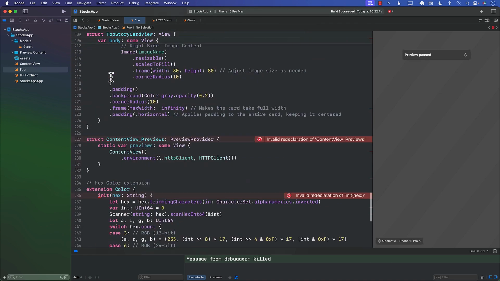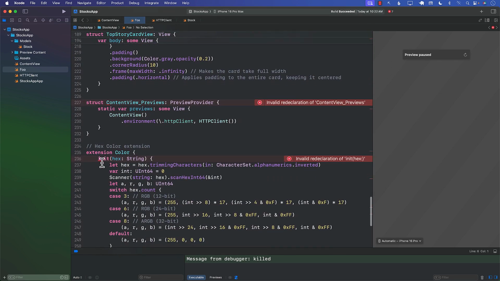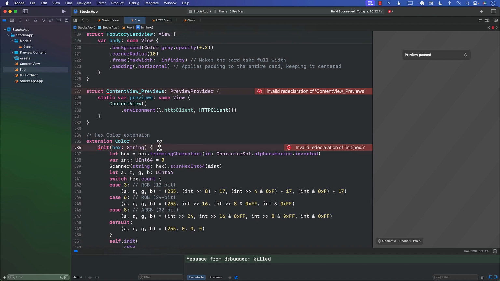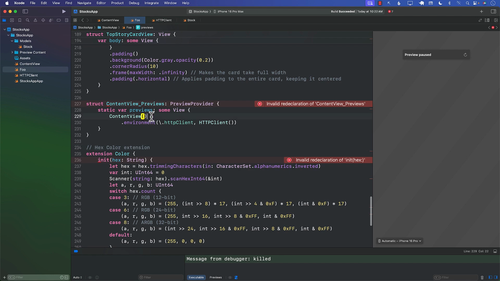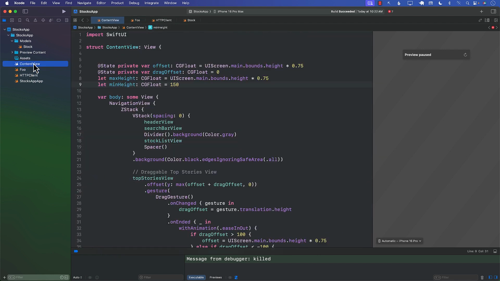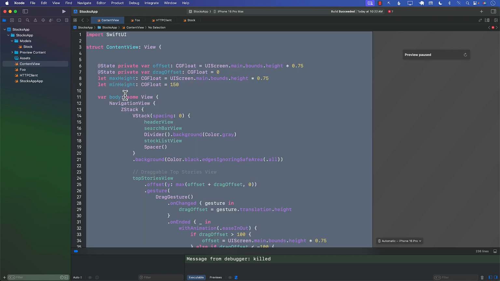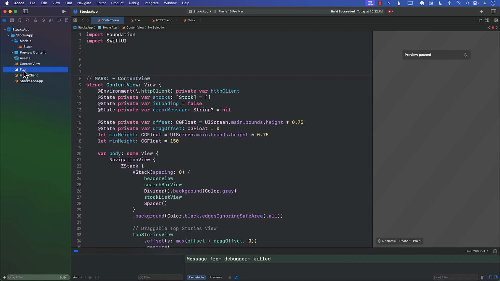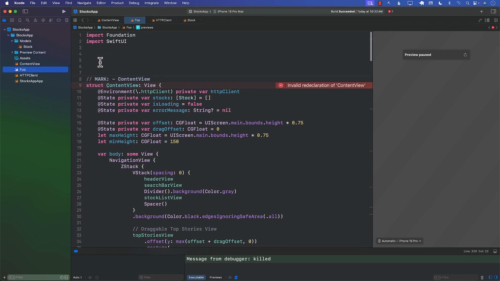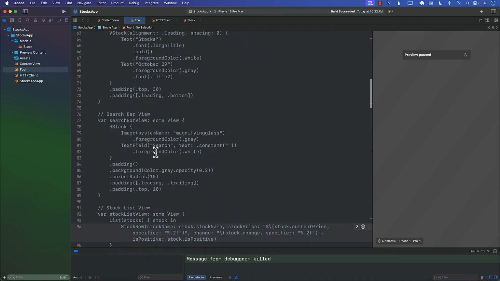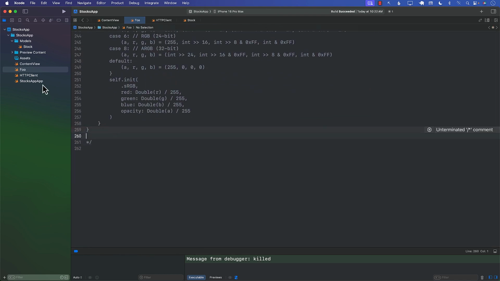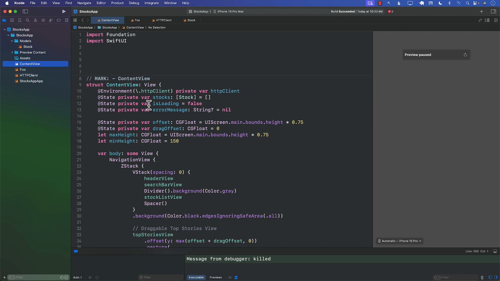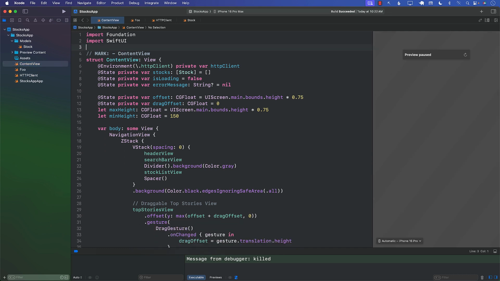The remaining part over here, I think probably I do want invalid redeclaration. Okay, that's fine. I'm going to just copy it. I think this should be enough. And I can go back over here and paste it and go back and either delete this file or just comment it out. All right. But that's the reason that I don't like that thing popping up, the canvas, because it makes my life a little bit more difficult, right?